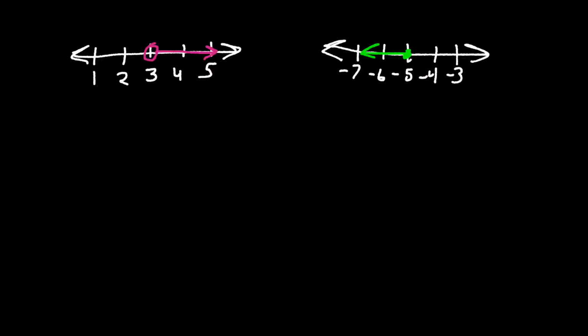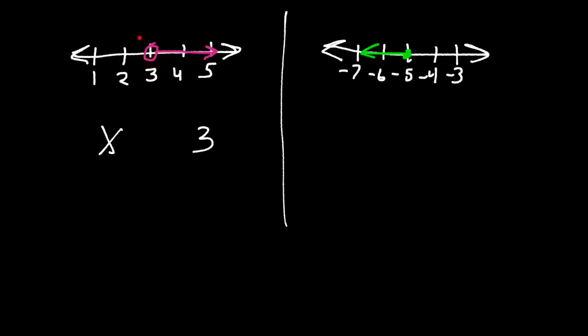Alright, so here we have two number lines for two different problems. Let's talk about the left number line first. If we want to write an inequality about this number line, first, look at the number we are given. It is a 3. We know we're given a 3 because that is where our circle is centered on. So we can say that something, some letter, I'll just call it X for right now, and 3 are going to have some sort of inequality.